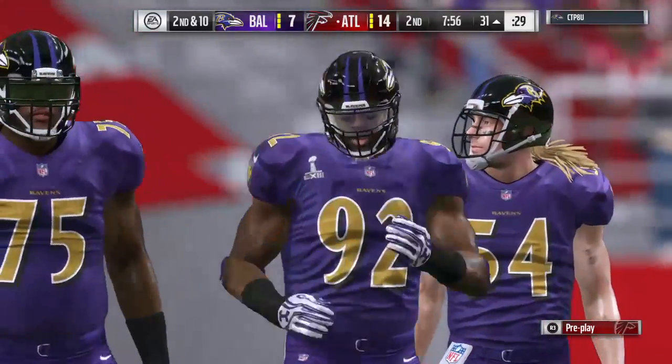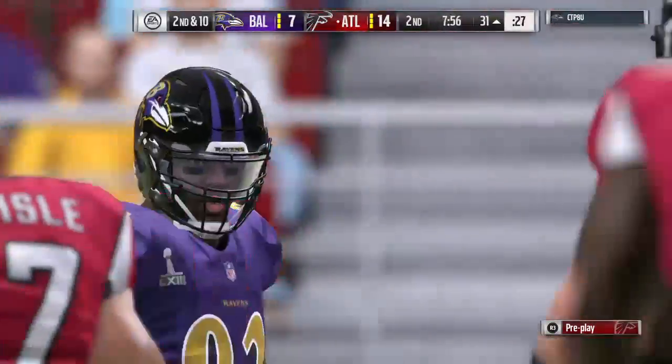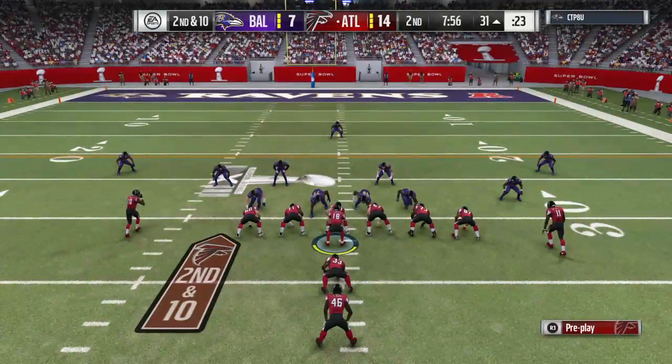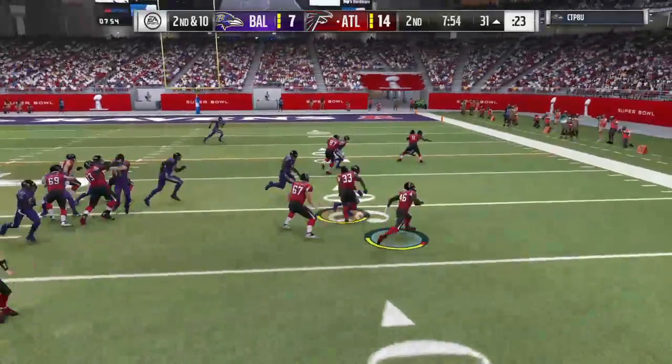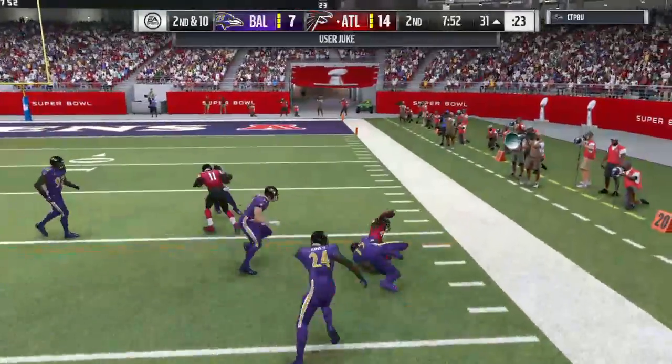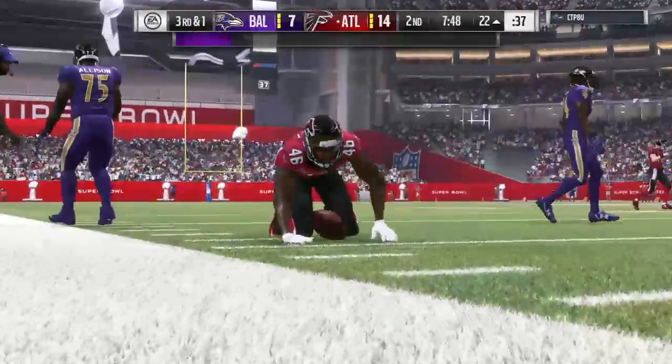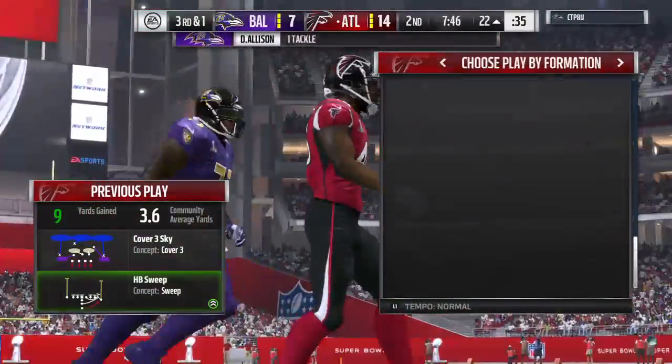I kind of get why those old school coaches sometimes didn't want to throw the football. Because if it's popped up in the air, it almost turns into slow motion, and both sides trying to get to the football, and you're holding your breath wondering whether it's going to go good or bad for your team. Pretty good running there, 9 yards. Sets up a 3rd and 1.